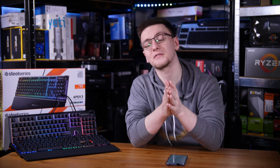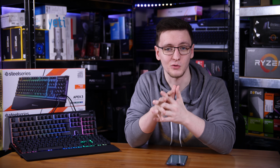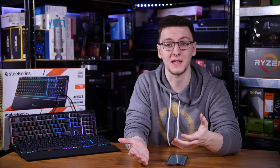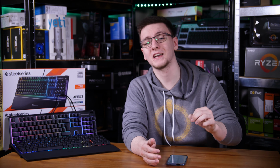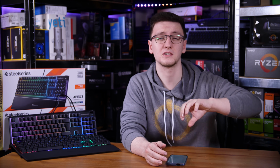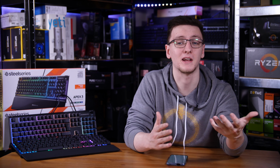Now with that said, I am definitely biased against non-mechanical keyboards, as I have been using mechanical keyboards for the last, I don't know, 6 years. They're utterly fantastic, and especially considering you can get such cheap ones, it just makes so much more sense for me personally to be recommending that.